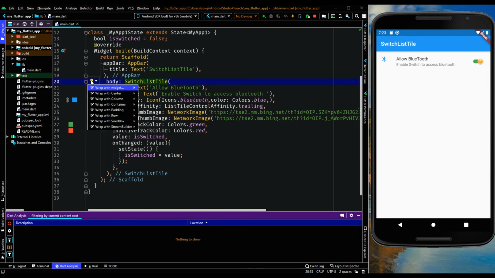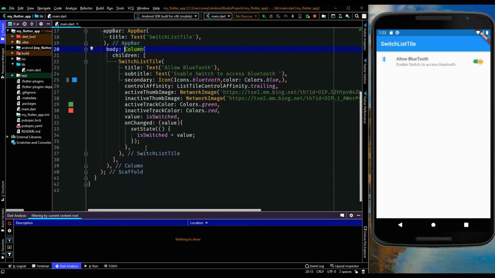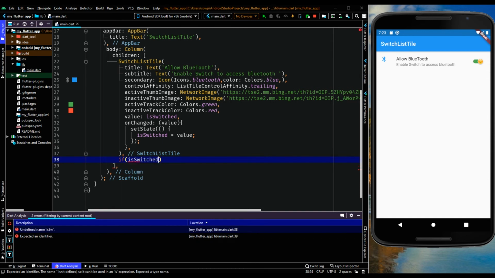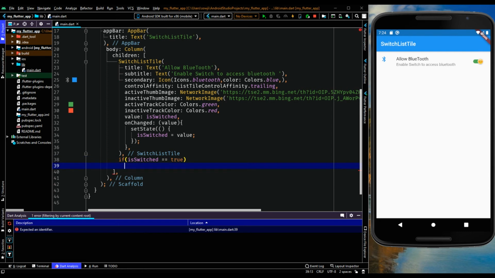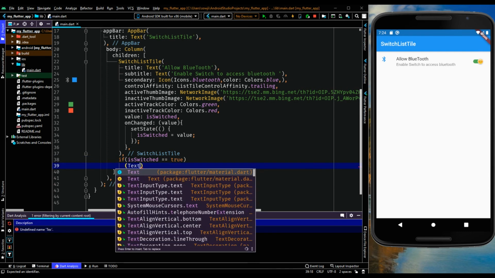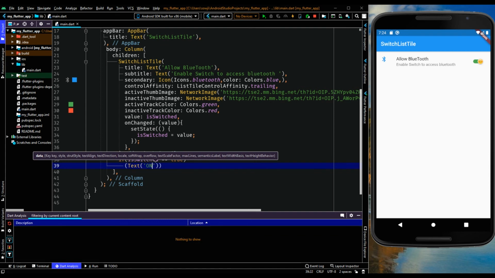I'm going to wrap this switch list style widget with a column because I'm going to add one more widget after it, which is a text widget. I'm going to use an if condition here because the text has to change every time we change the state of the switch between on and off. So if isSwitched equals true, the text has to show that the switch is on.